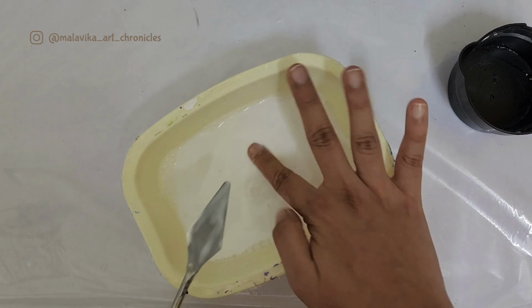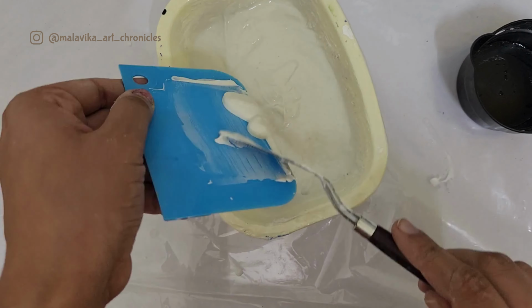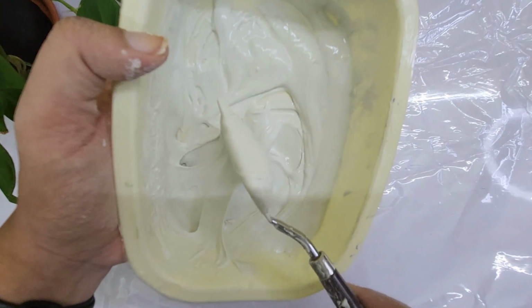Depending on the desired texture, you can adjust the consistency of the paste. If you want a spreadable texture for your canvas, add some water and mix well. On the other hand, if you prefer a thicker paste for piping or creating some more defined textures, add some more powder and mix well.